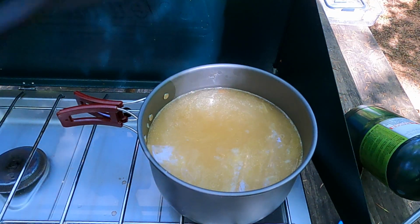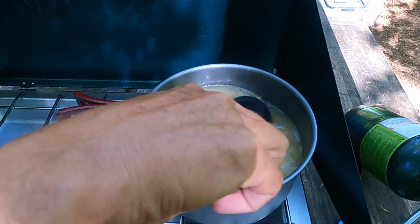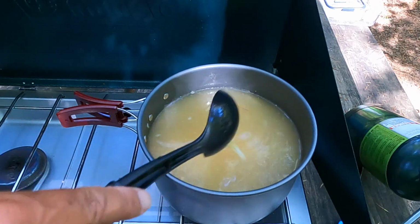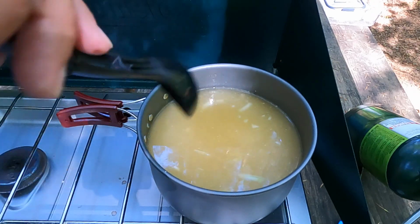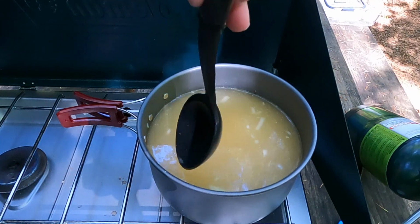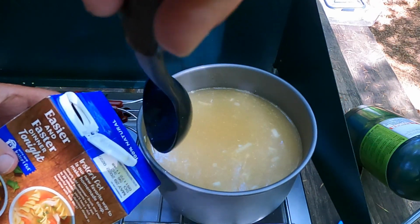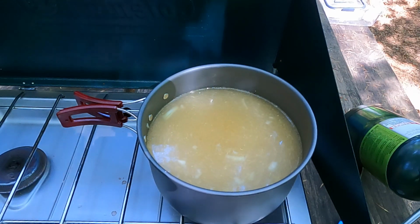So you can turn the heat up high on your soup. That's going to be tasty. So just turn the heat up high, get it up to a boil. I think a pine needle just fell off of a tree. Let me try to get that out of there. That's an occupational hazard out here. Okay, got it. That might actually add flavor like a bay leaf would. But anyways, so we're going to get this up to a boil, and I'll be right back.